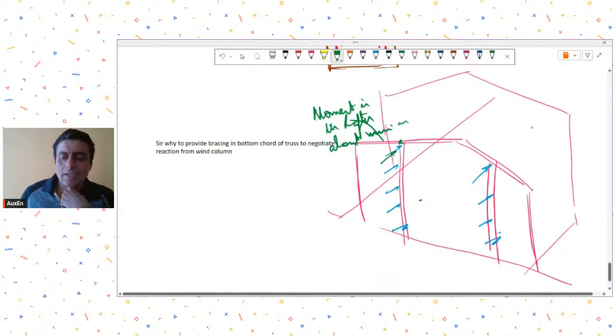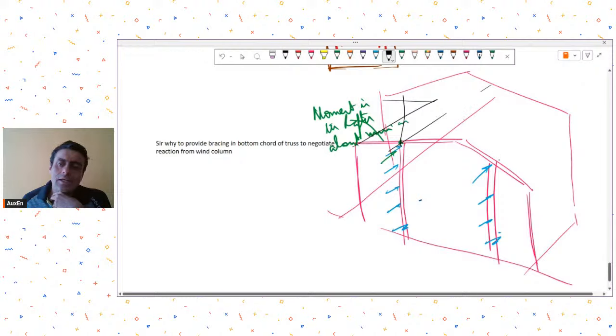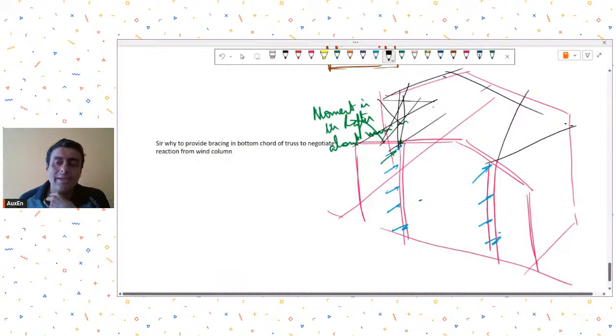So when this is the case, then it becomes a problem. So for this, generally what we assume is, as Mr. Tosh is rightly saying, we may provide bottom bracings connected to the next rafter system. So from the gable to the next rafter, we might provide some bottom bracings. So this is one of the ways to counteract, and whatever wind force is acting, we are safely transferring it through axial forces, thereby reducing the possibility of movements in my rafter. This is one of the ways.